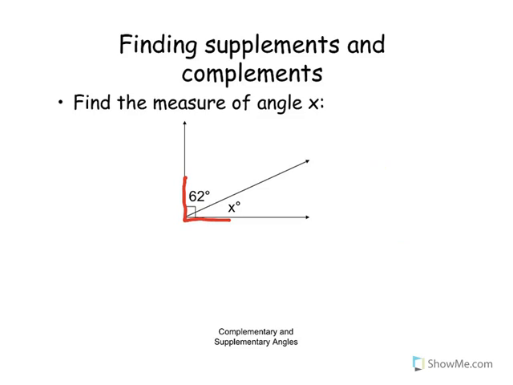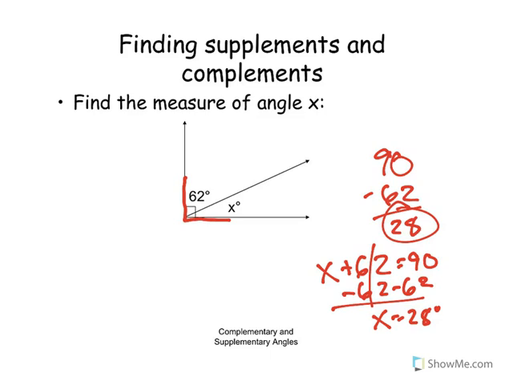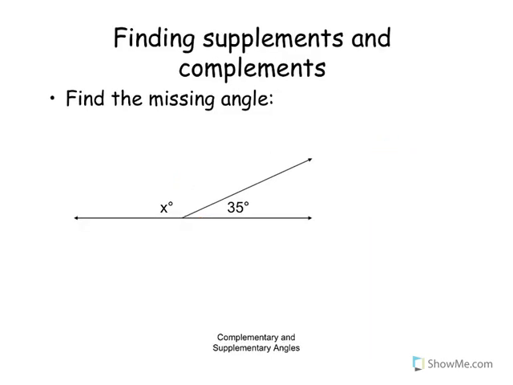So if I was doing this in class, I'd say somebody give me an equation. And somebody says, well, why don't we just do this? And I'd say, well, you can. That's perfectly fine. But if that was, instead of 62, 3x minus 5, you're not going to be able to do that anymore, right? You're going to have to say that the sum of these two angles is 90 degrees. Therefore, x plus 62 equals 90. And when I solve for x, I get x is equal to 28, which is the same thing we got up here, of course. But again, if both of them are variable expressions, the subtraction method's not going to work.